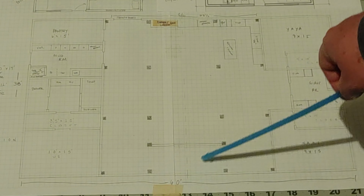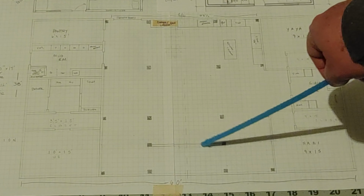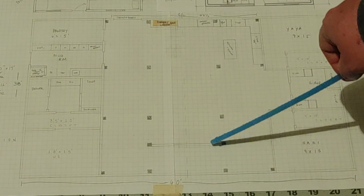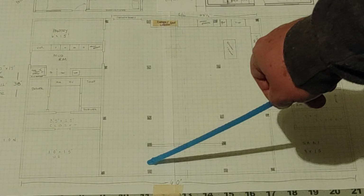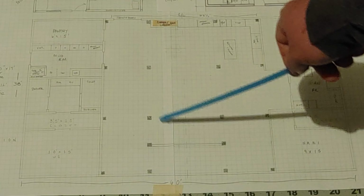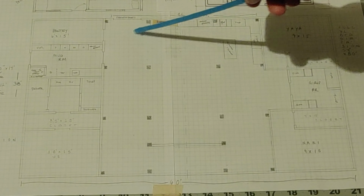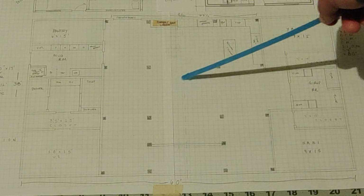It's more of a little foyer area where you either have to go left or go right. We'll have a little entry table here and whatnot. And then as you come around, this will be the main living area. The side over here would be where we'd have our table and such, or even here.